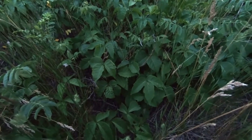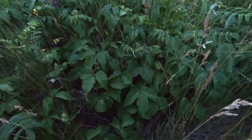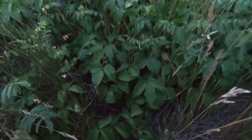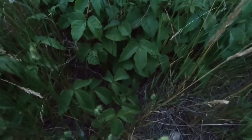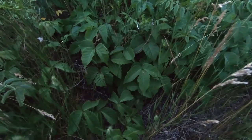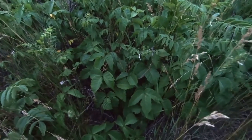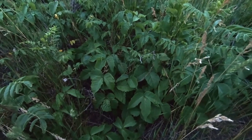People always ask and don't know what poison ivy looks like, so this here is a really classic example. These small plants grow together and have a really distinct leaf pattern of three — that's why the phrase is 'leaves of three, let it be.' It usually always grows in really thick clusters like this. You don't want to touch it, and if you do, make sure you don't start scratching and spread it. Fun fact for the day.